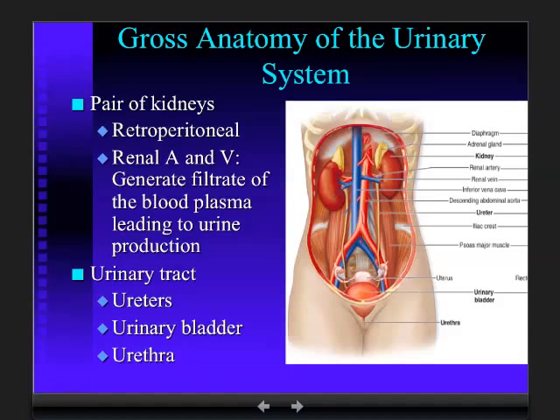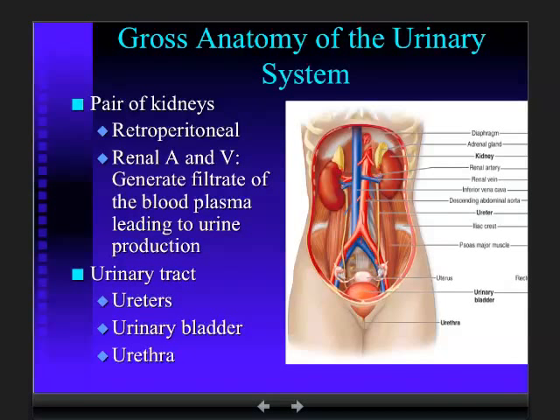And when that urine is produced, it's delivered into a pair of tubules that run from the kidneys down to the bladder. Those are called the ureters, this pair of tubes that you see here. And they enter into the posterior surface of the bladder. The urinary bladder is a storage vessel for urine. And then the urethra becomes the exit point for emptying the bladder. We'll talk about the urinary tract next time or whenever we get to it. It'll be the last thing we talk about.